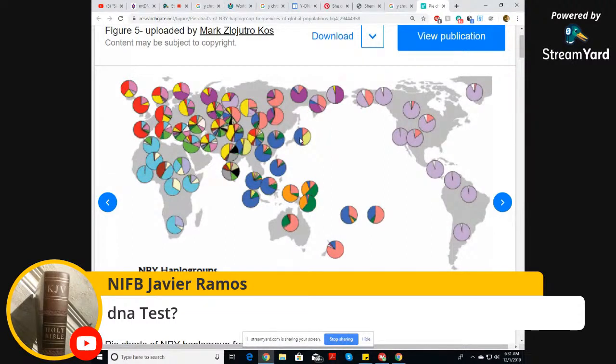Same is true with the D, which is this funny looking yellow right here, this green yellow. There's a green yellow here and there's a green yellow here. This is Tibet and this is Japan. So these Y chromosomes here are representative of one of the descendants of Ham, who was probably a brother of the C and brother of the E, the A, and the B.